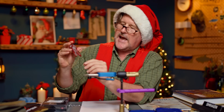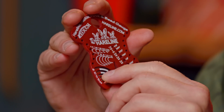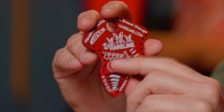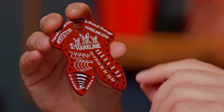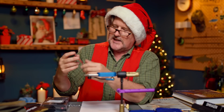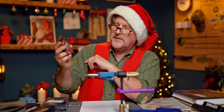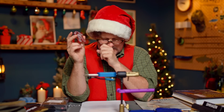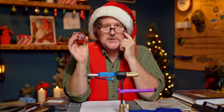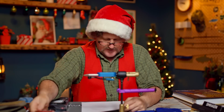And this has a hackle gauge, so you can measure the size of hackle feathers. It has a hook gauge, so you can measure the gap of a hook, which tells you its size. And then it also has a bead gauge. So if you've got beads laying around your desk and you don't know what size they are, you've got a little bead gauge there that can help you out. This is not all that expensive, and I think it comes in 3 colors. It comes in red, it comes in olive, and it comes in purple. But that's the Hairline hackle, hook, and bead gauge. Great gift for a fly tyer.